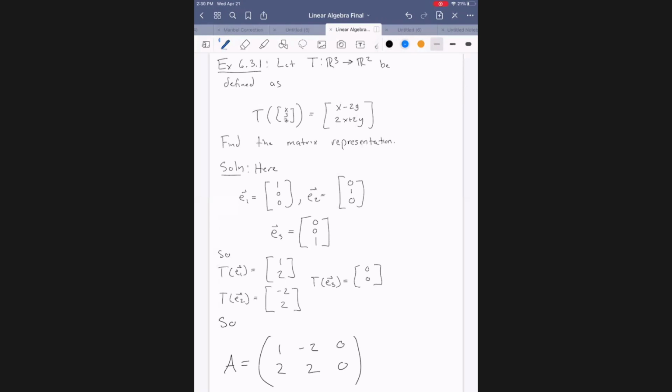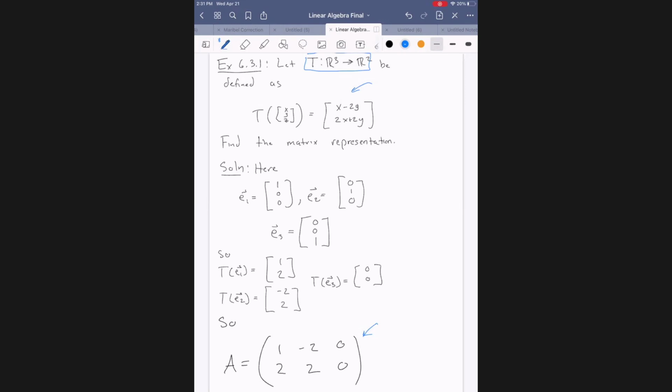So now this transformation here, instead of having to do this, all that information is captured by that matrix. So for example, if I wanted to know what T of 3, 3, 3 was, instead of plugging it into T, just multiply by this matrix and it'll give you the same answer. Also, if you wanted to find the kernel of T, you can find the null space of A, and you know how to do that, right? Also the same, if you want to find the image of T, just find the column space of A, and so on and so forth.